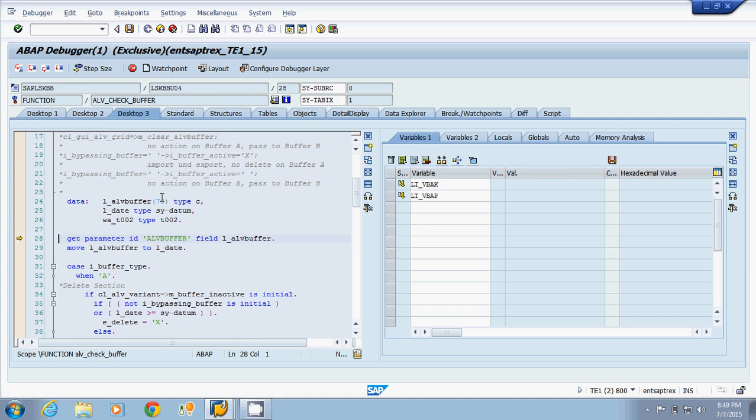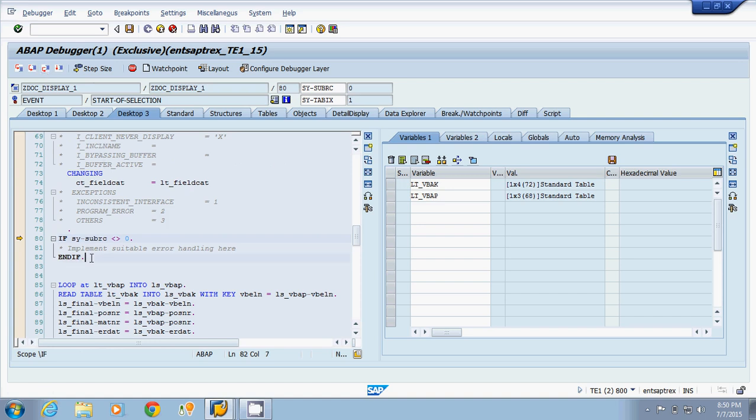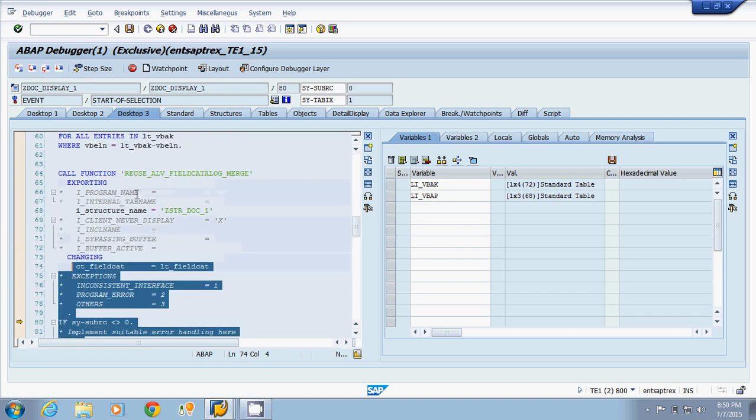Now if I want to come out from this reusable component, or return from it, how can I return? With the help of the F7 key. Now if I press F7, see, I am back in my original program.